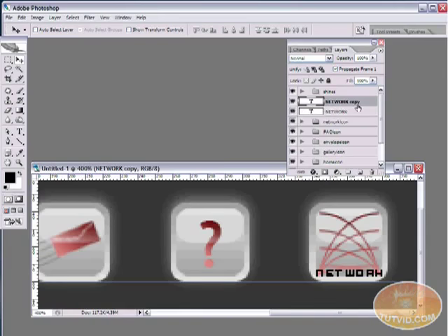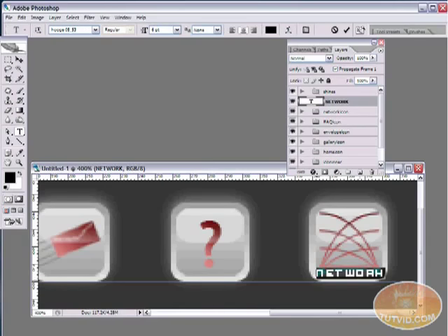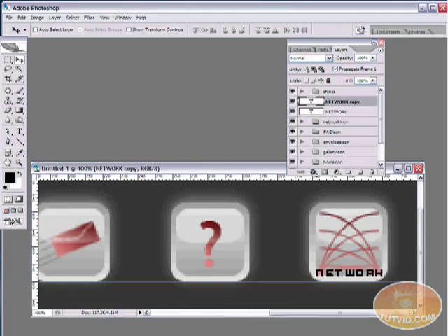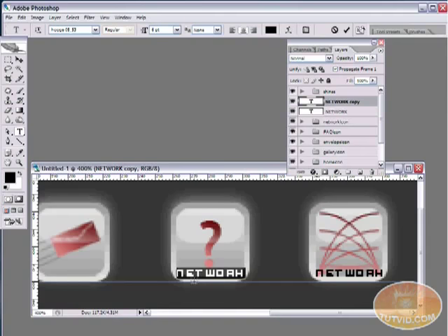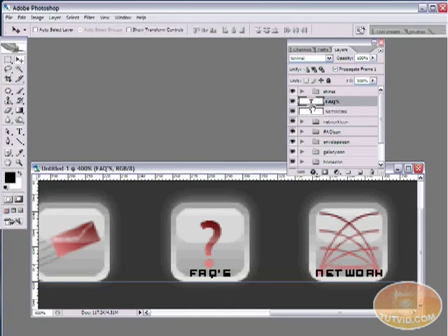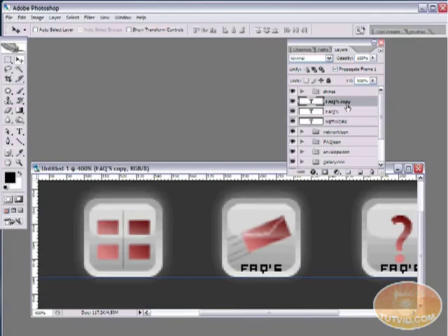I'm just going to duplicate that layer and move it over a little bit. Oh, you know what? One thing I want to make sure I do, when I create this word, I want to make sure I have my positioning or aligning here set to center. This is so when I retype the rest of the words, once I position them, they'll all be centered in their icon. If I were to align it to the left or to the right, when I select this word like this and type FAQs, what would happen is it would either be pushed off to the left-hand side or to the right-hand side, depending on which alignment I had chosen. So Command or Control J to duplicate that layer. Move over some.